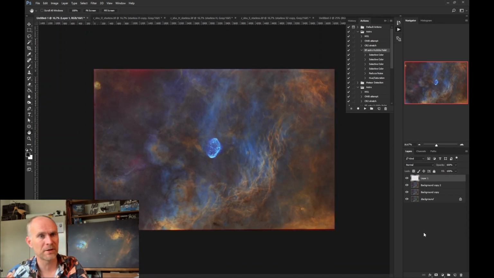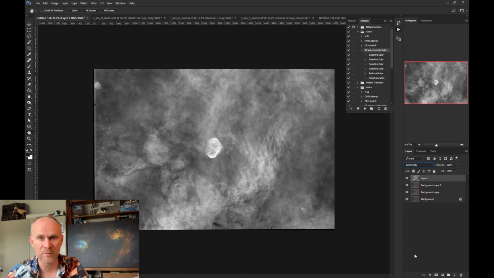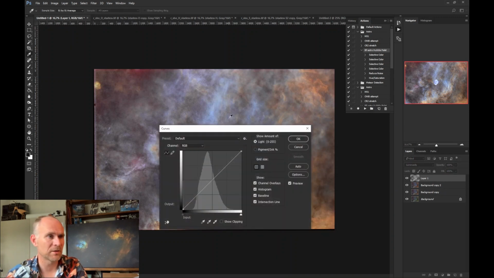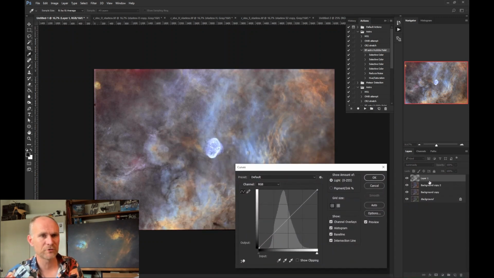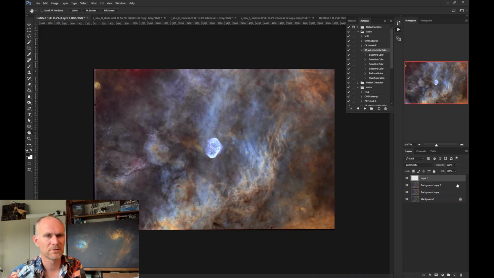I will copy it as a new layer, and I can use this layer in luminosity mode. And what it did is, perhaps it is not that visible immediately, but the detail is used from the luminosity, but the color data is used from the layers beneath. What I can do still now is I can use curves to adjust the luminosity layer a bit in a way that it makes it even pop more. I think this is quite nice, so let's go with this.